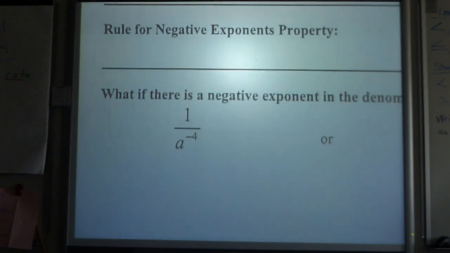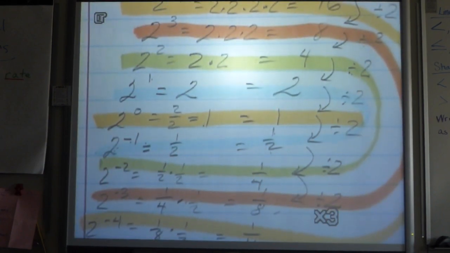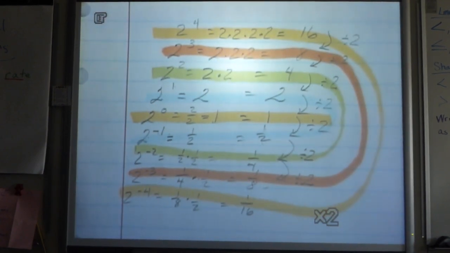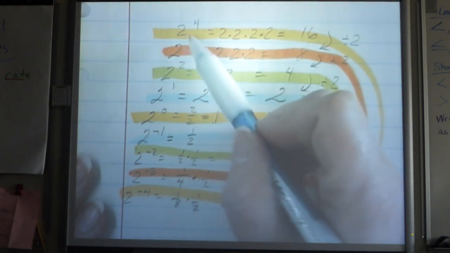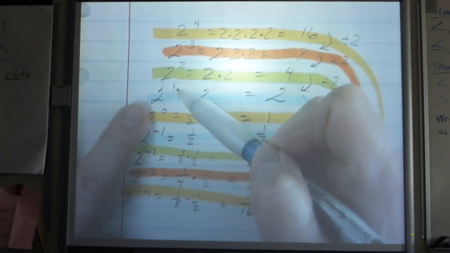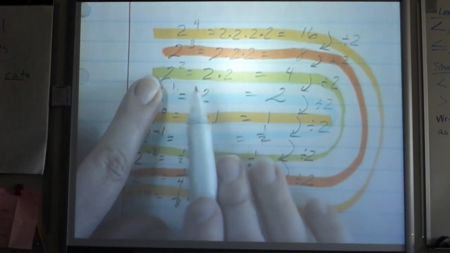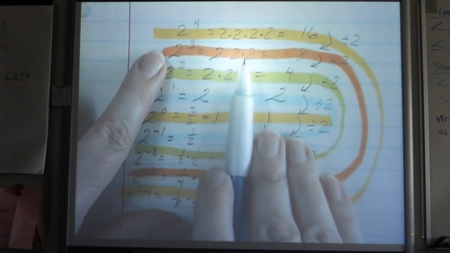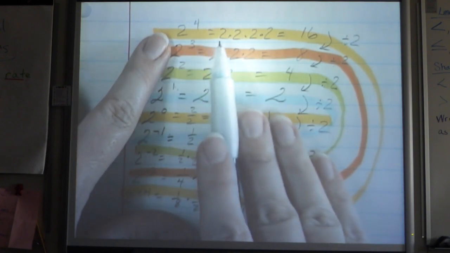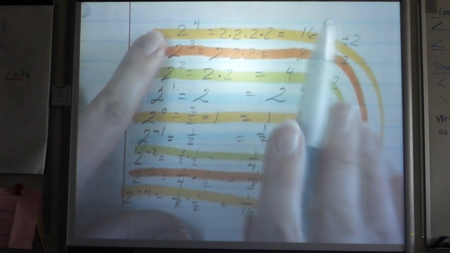All right, and if you remember back to last week, we did look at, just want to refresh your memory. Do you remember doing this last week? Looking at all the different powers. So we looked at 2. When we just have 2 to the 1st power, that's 2. 2 to the 2nd is 2 times itself, 4. 2 to the 3rd is 2 times 2 times 2, 8. 2 to the 4th is 2 times 2 times 2 times 2, 16.